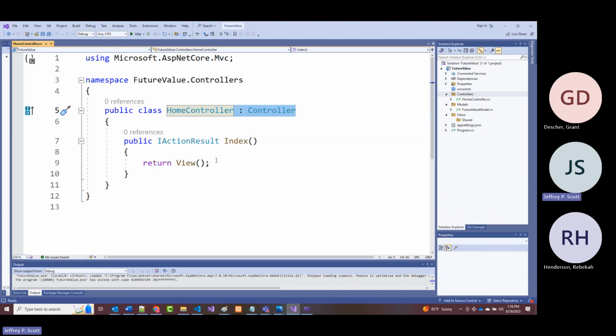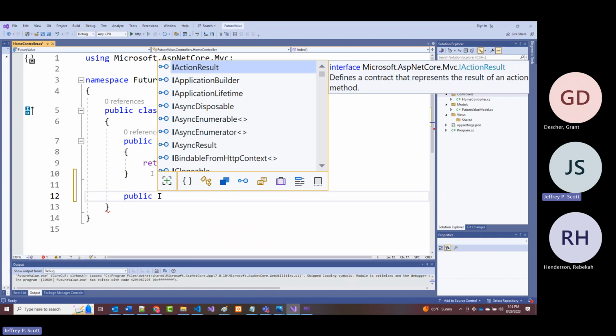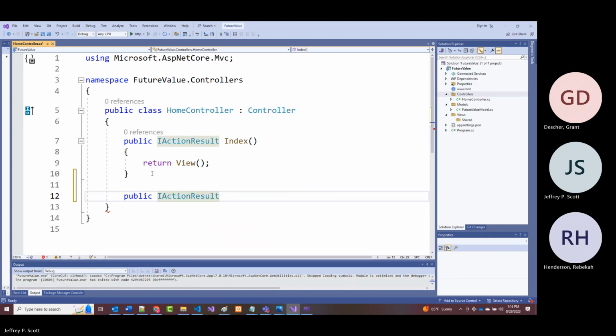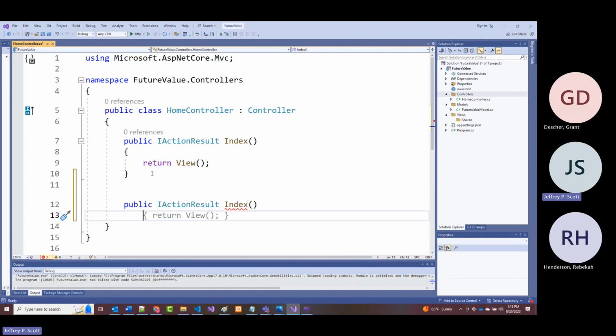asp.net.mvc.controller. All right. Now, believe it or not, I'm going to put this in here and it's going to be wrong. I'm going to get an error, but there's a reason I'm doing this. All right. I'm going to put in here public IActionResult Index. Now we're going to change it in just a minute. All right.